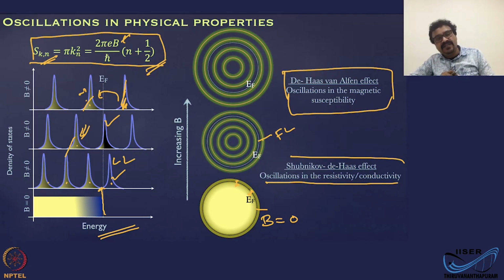So in a nutshell, what we have discussed is, when you ramp the B field, the Landau levels will expand, and the Fermi level of course will remain there. Then when the Landau level passes through the Fermi level as a result of increasing the B field, all those electrons in that particular Landau level will jump back to the one below. But remember, the Landau level below the Fermi level is also now expanded and has enough space to have those electrons sit there. So that is the take-home message now.